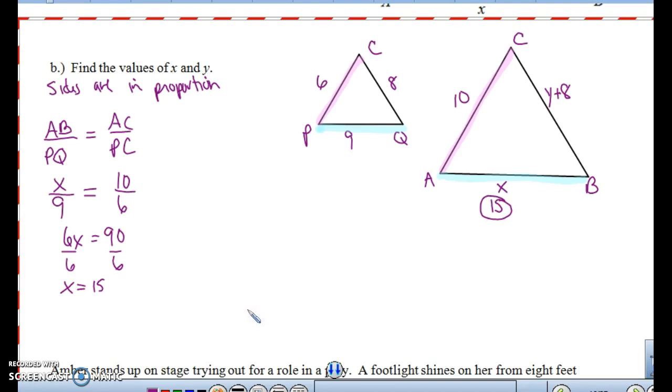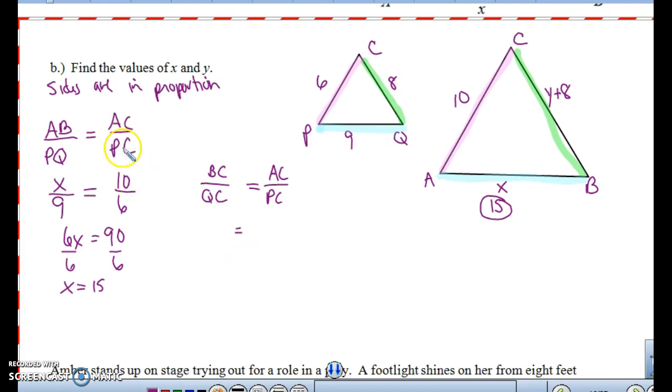Now, since the sides are in proportion, I can do the same thing for the side that has y in it. I just have to use one value that I know for sure. Now, I knew that PC and AC were for sure, so I'm going to use those again. AC is to PC. Now, out of this triangle AC, the one that has y on it is BC. So that's going to go on top. And what side does BC correspond to? In the other triangle, here's BC. BC corresponds to QC. So BC is to QC. Notice, same triangle, same triangle, same order. You can do them in any order you want, just make sure you're consistent.